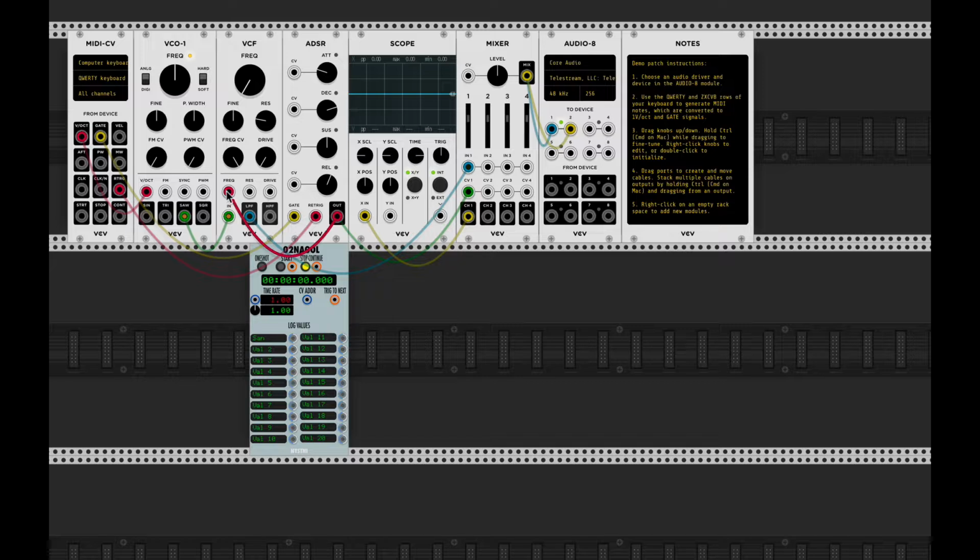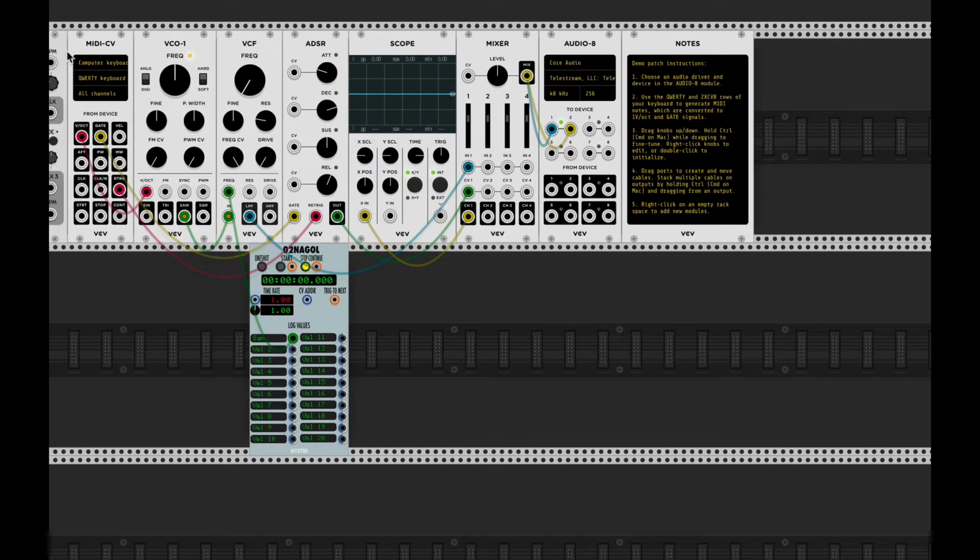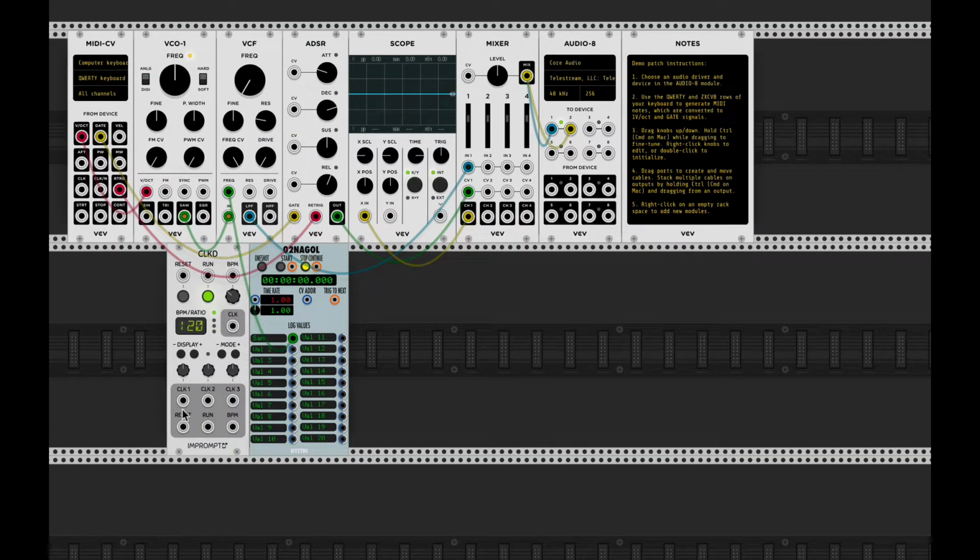I think the easiest way to hear the data is to modulate a filter. So that's why the name of this project was originally called the MMAF, or multimode auto filter C19. And I'll step through the data just by clocking it. Now I have data for 121 days, and I want to listen to it fairly quickly, so my clock needs to be pretty fast. I just hit start on the 02 Nagal module, get it clocked, play some notes, and then we can hear the data.